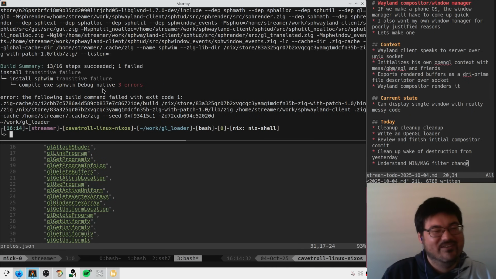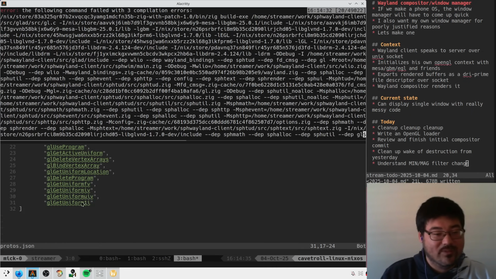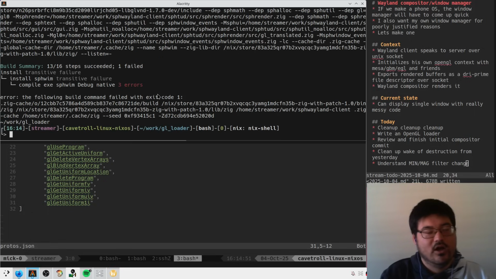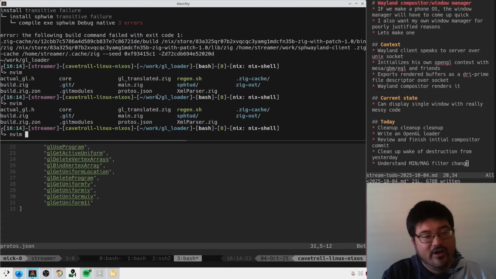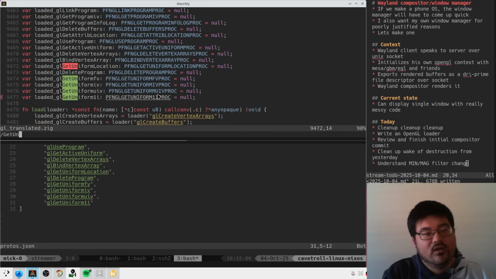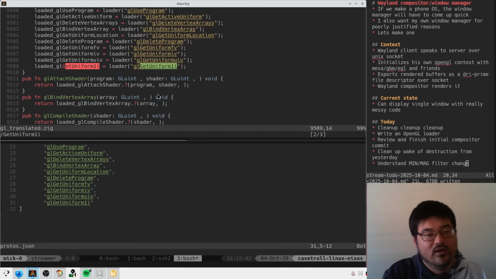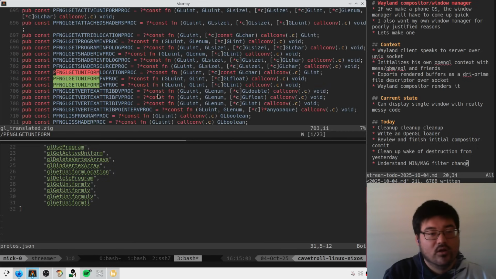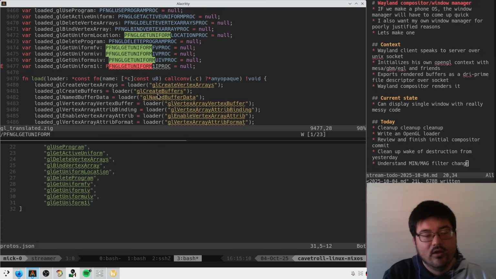This is a good use of my time, and I stand by it. Get uniform fv. Whoa. Does not. GL get uniform one i proc. I wonder if GL get uniform one i doesn't follow the naming scheme. PFN GL get uniform. I guess it's like location proc, right?